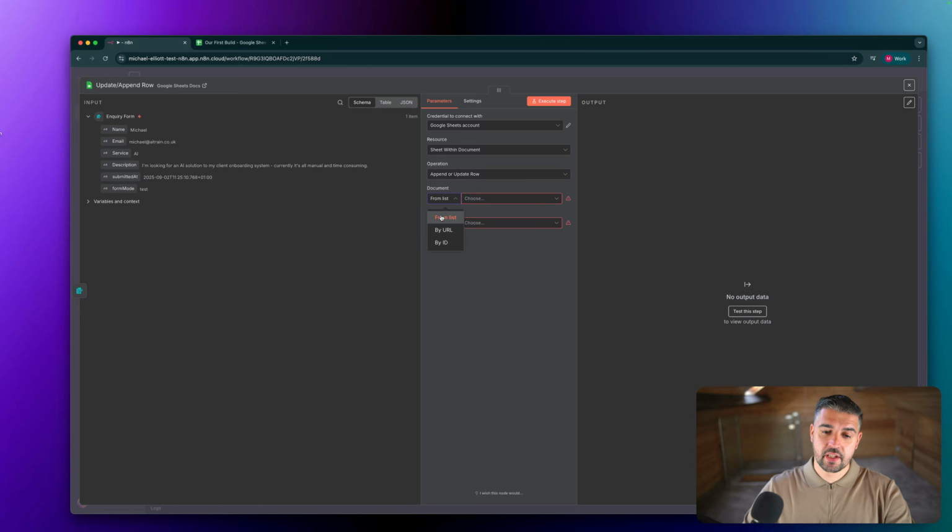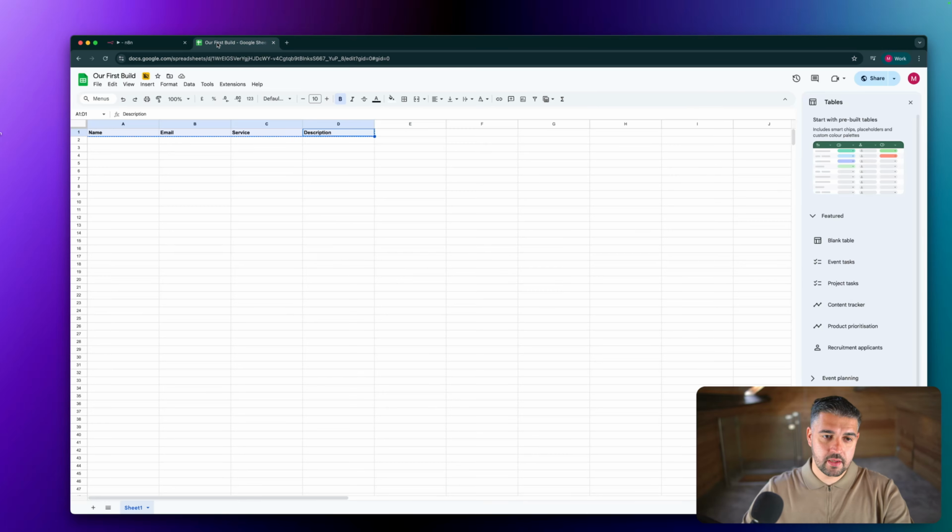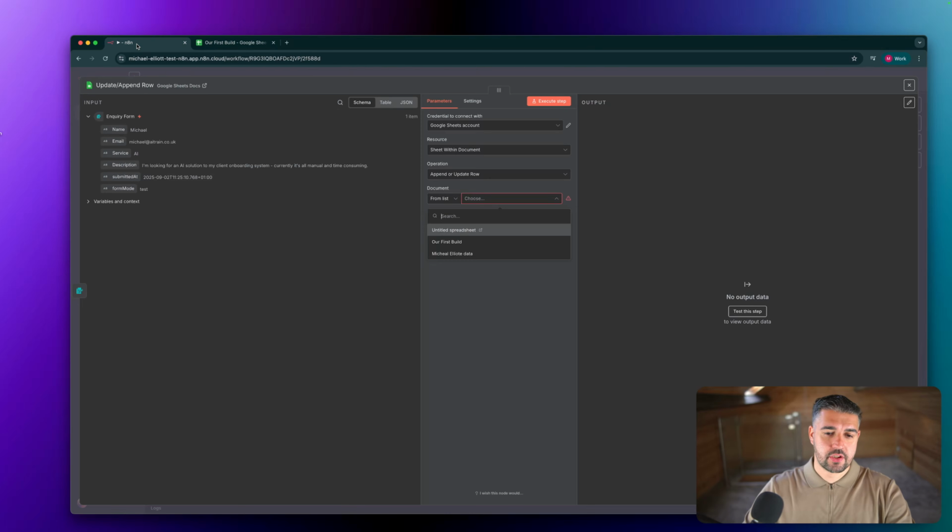We can either select the document from list, by URL, or by ID. For simplicity today, we're going to select from the list, and my sheet is called Our First Build. So I'm going to select Our First Build there.